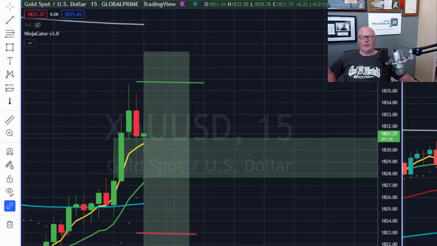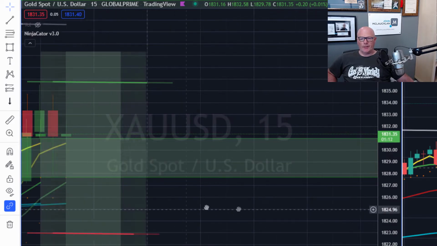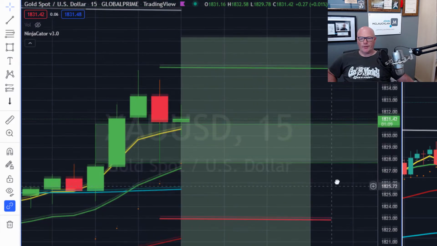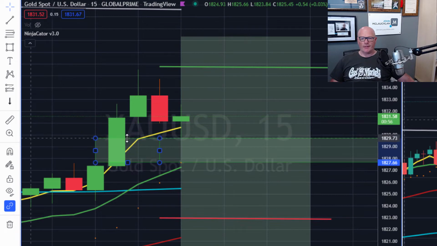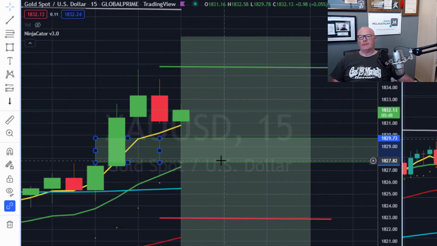Alright, so currently 13:13. Let me just zoom in and show you this level of imbalance here and show you what's happened whilst we've been off. You can see the wick of this candle was wicked to here, which is taking out this imbalance. So this imbalance needs to be changed. The area needs to be changed to just here. You can see how before it was up there and now the candle is starting to take that imbalance away. So we've still got levels of imbalance, so still a possibility that the price can go down further.